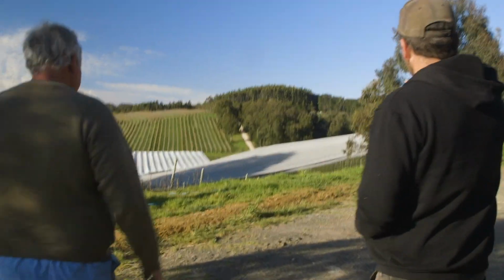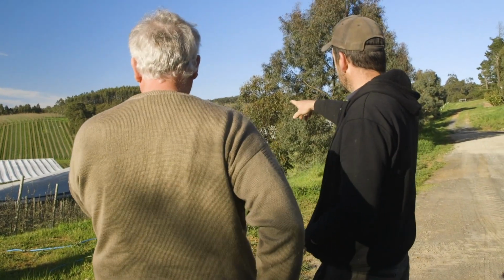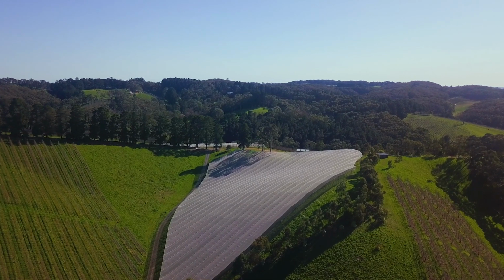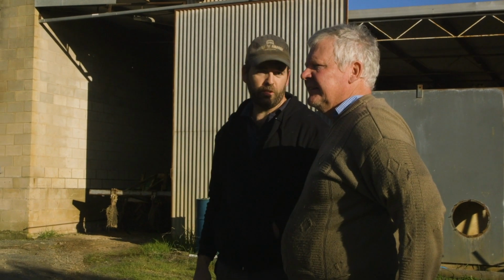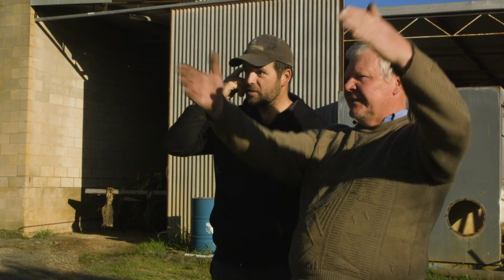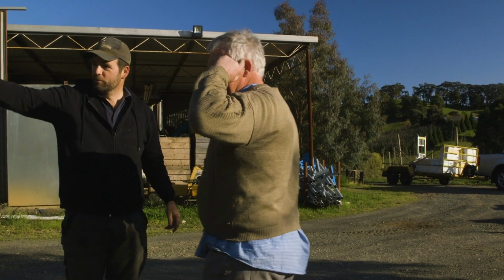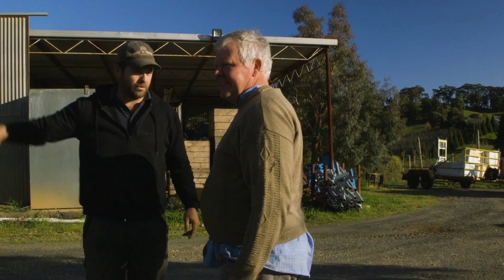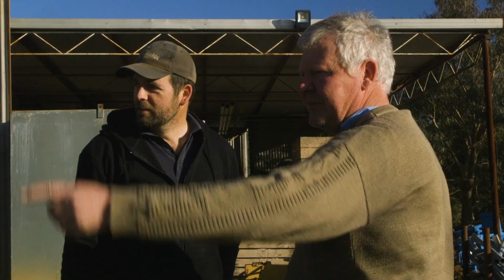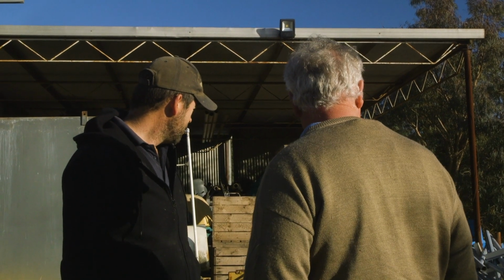So I was thinking probably 4 under this front bit and first bit of net. Yes, yep. Probably a couple halfway up and then one on each corner. There's actually a wide row there. You could drive the ute up and we could just offload a couple under the tree. So where that sort of gap almost is, that's the driveway kind of thing. Yep, well that'll work. You can chuck a couple in the trailer when we get down the bottom. I can drive you up, and we should put it under the tree. You drive a little bit hairy. It'd be a bit tight, especially since I haven't got a bloody wheel on the other side now.